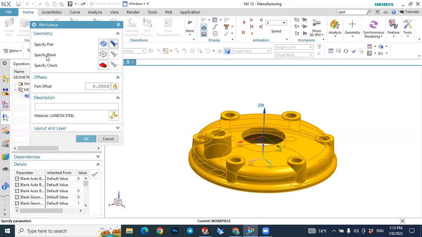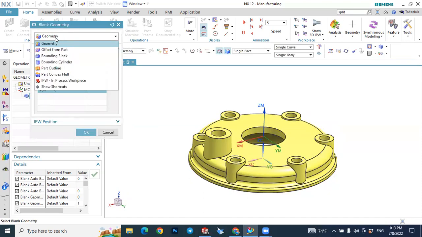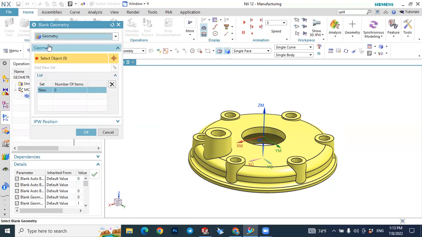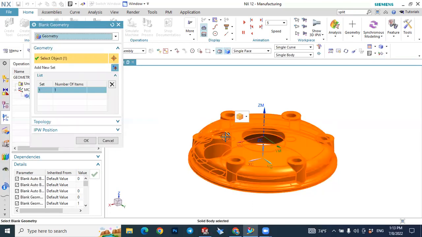Next step is to specify the blank. Here it is not yet defined, so in order to define it, just press this icon. As usual, we have several options to define the stock value. In this case, let's use the geometry, and since it is just a drilling operation, we don't need any stock value; we will use the part itself as a stock.